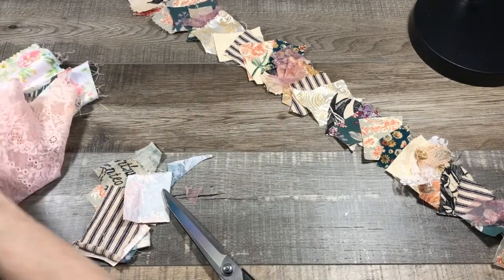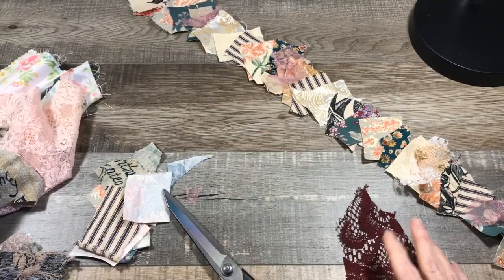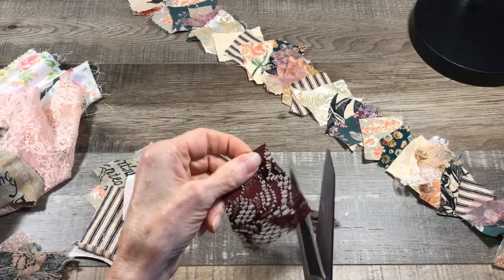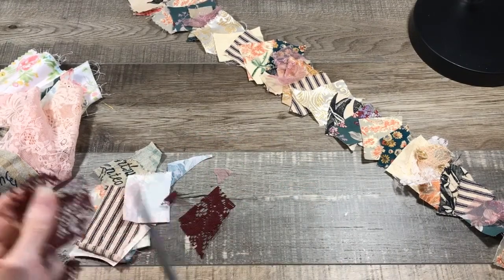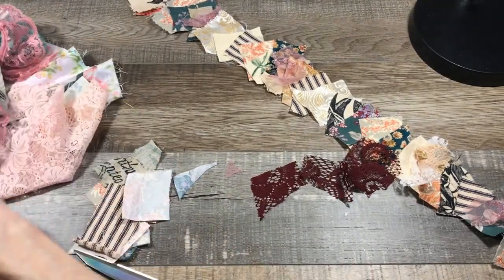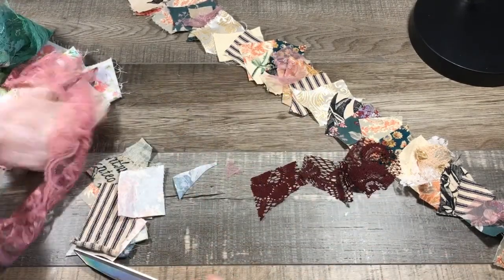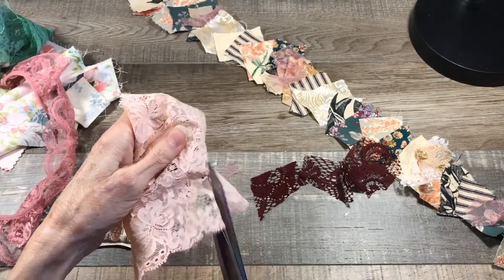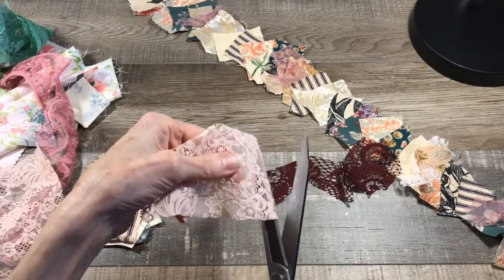Let's get another color of lace here. What else did I use yesterday? Oh, I used some of that. That's pretty. All right, I'm going to hold my glue upside down so hopefully it won't drip all over the floor here. So I'm cutting some of these out. That looks really pretty. Where's some more of my lace? Did I use some green in my stuff yesterday? I don't know. But let's use some of this. This is a really wide piece of lace. Ooh, yay. Gorgeous, right?